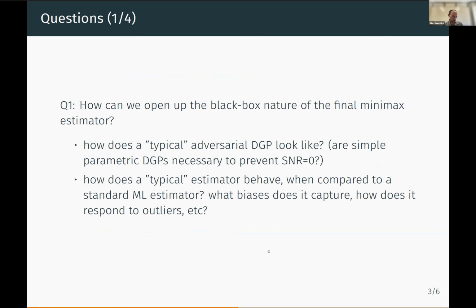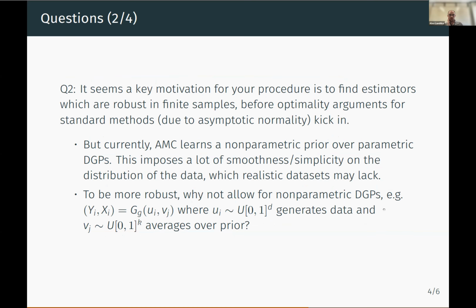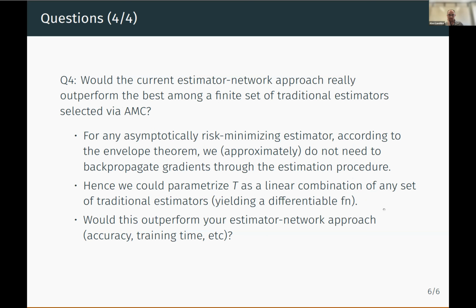For your last question, just starting there, that's certainly very interesting, to select between existing estimators. One way we've done this, and this still involves a neural network, is we supply the neural net with the outputs of existing estimators. In addition to the data, we supply the prediction that Lasso would have given, or whatever. This is obviously not as simple as what you were describing, not quite as parsimonious.